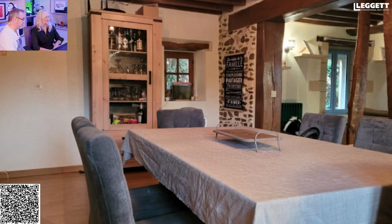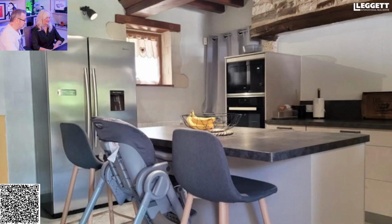So the dining area. Oh, they kept the timber frames. Yeah, that would have been where the cows would have been, like the old cow shed where they probably would have fed, which looks, it's such great features in these old farmhouses. Really, really pretty and lovely big space for dining. Yeah, it was a farm, obviously. Modern and neat and new.